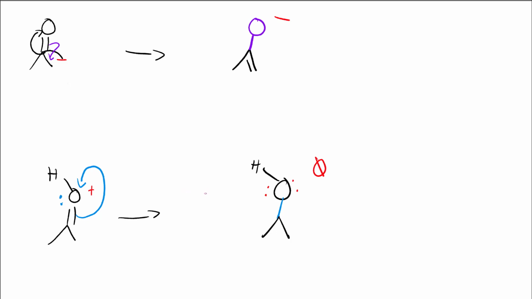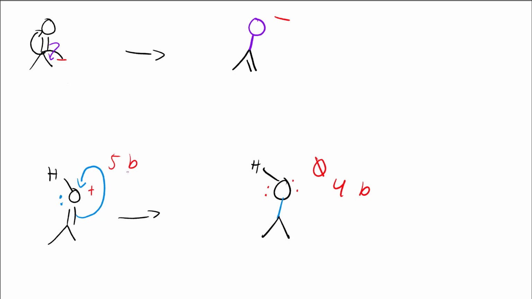Well, which one would contribute the most to the resonance structure? Let's count our bonds. 1, 2, 3, 4, 5. 1, 2, 3, 4. Yeah, it doesn't matter that oxygen is more negative compared to this oxygen, because the first thing, literally the first thing you check for is your bonds. We have 5 bonds right here. And this one only has 4 bonds. And so which one is easier to break? The one with the 4 bonds. It doesn't have that much stability. And since we have 5 bonds right here, it's more stable and it contributes more to the resonance structure.